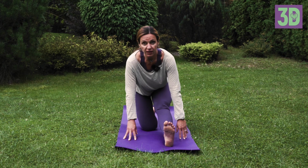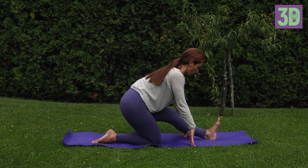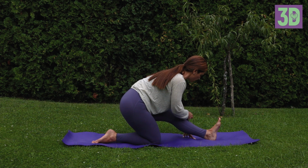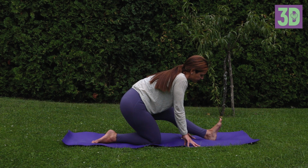Inhale, lift the chest up. Exhale, press your lower back down, flex the feet, and feel the stretch in the back side of the leg. Again, you can choose to close your eyes and relax.